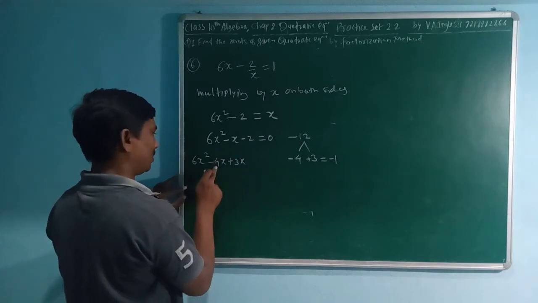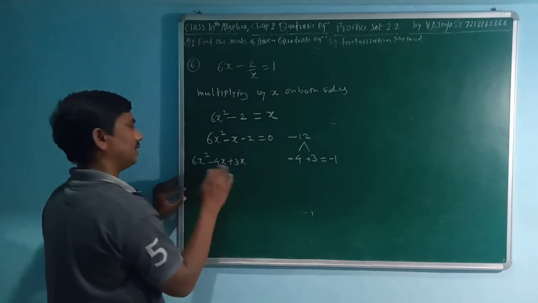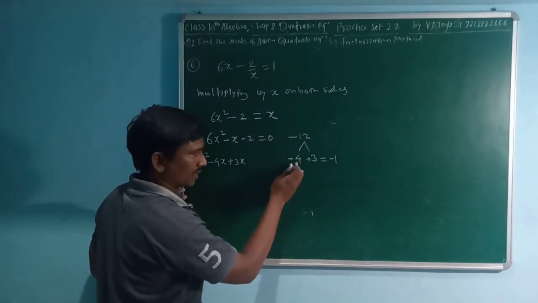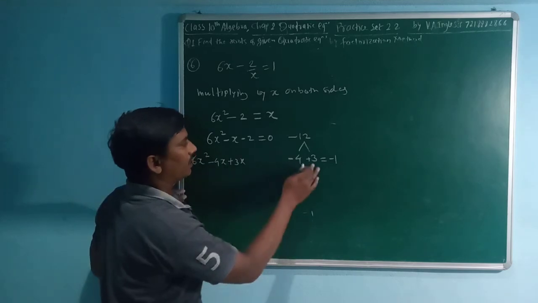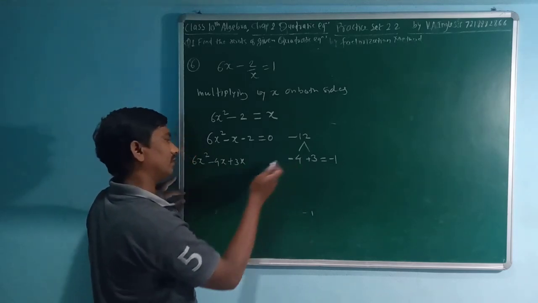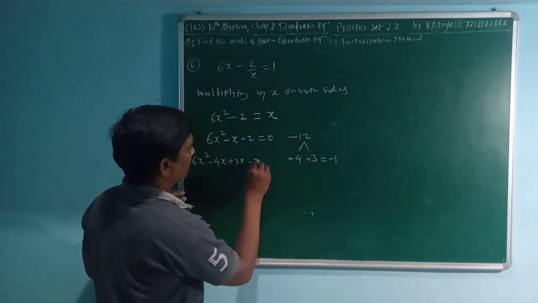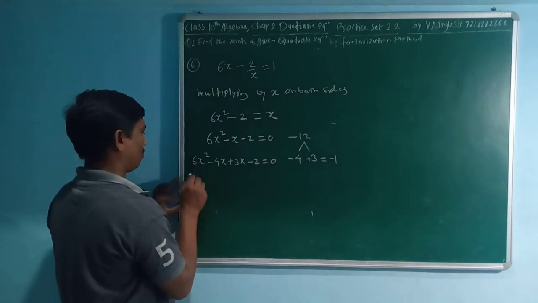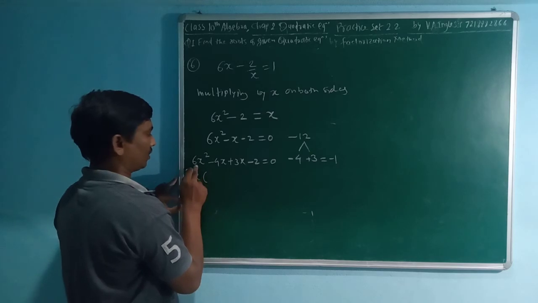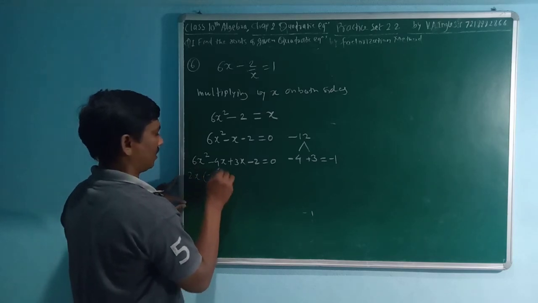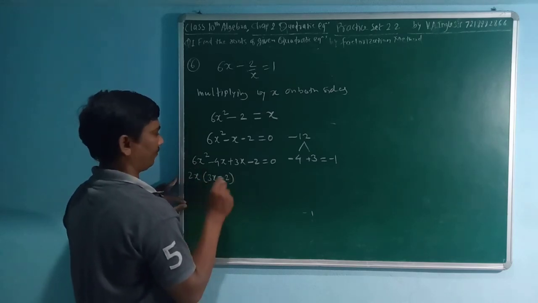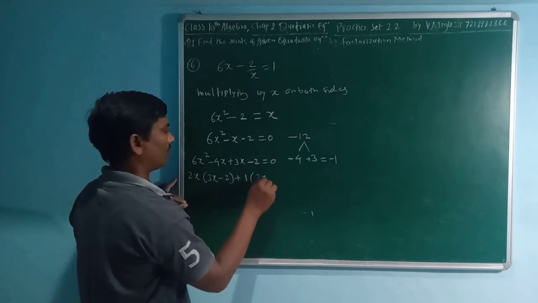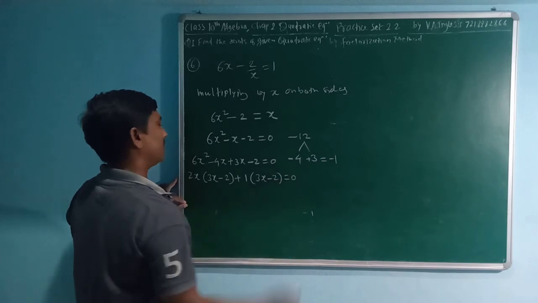You can write 3x here, minus 4x here. Okay, you can change them. I mean, I'm taking from the starting first factor first and then second factor. You can take second factor first and then first factor second. Okay, as you wish. Now take common from here. You can take common 2x. So if you take 2x from here, it will be 3x, and here it will be 2. Now if you take common from here as 1 only, so you will have 3x minus 2 equals to 0.